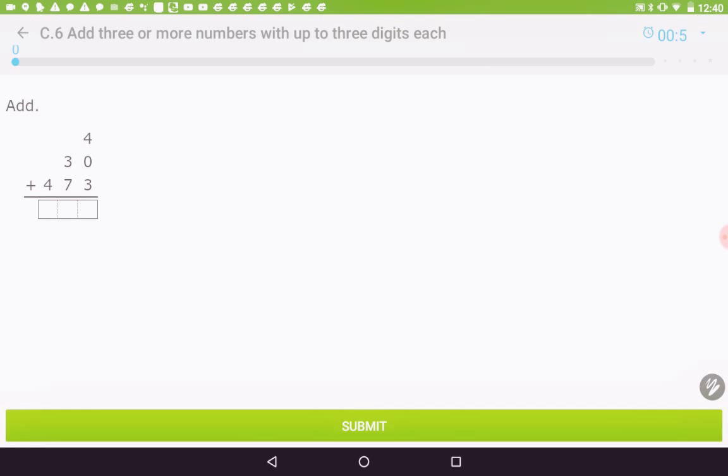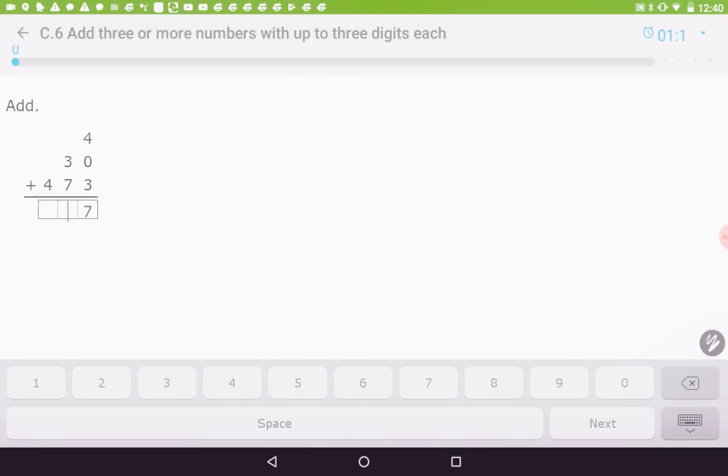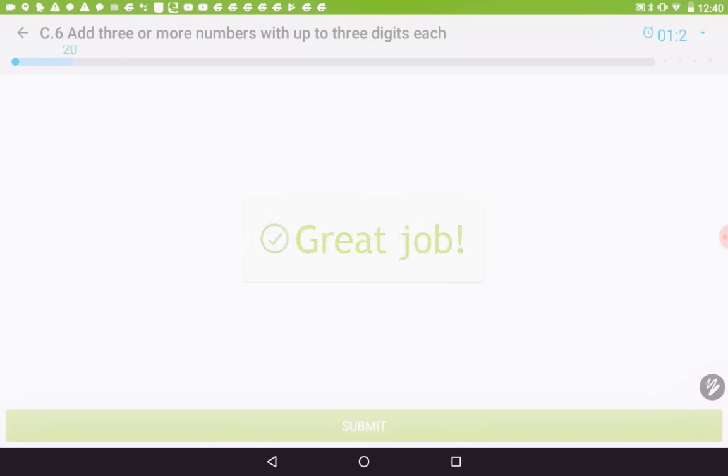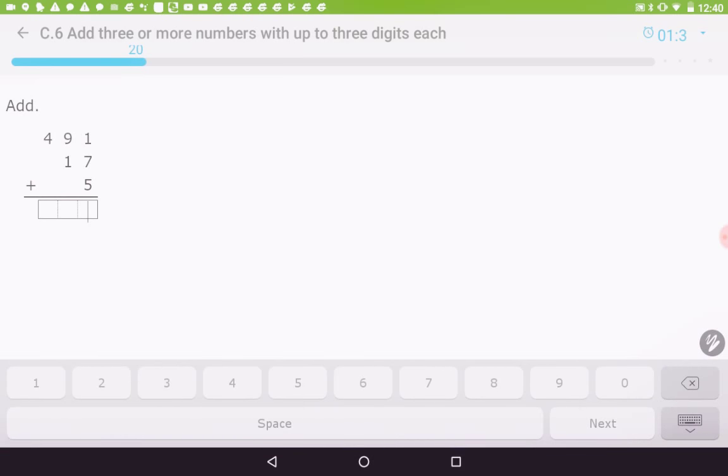But with this one, like if I worked this out, 4 plus 0 is 4, and plus 3, that's 7. Then 0, 5. And then if I pressed submit now, you see it goes straight to 20. Sometimes it does less, sometimes it does more, but it never goes straight to 1. But in the challenge zone, it does it one by one, which is very, very tricky.